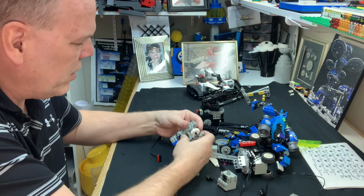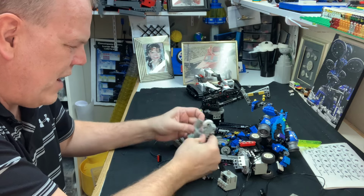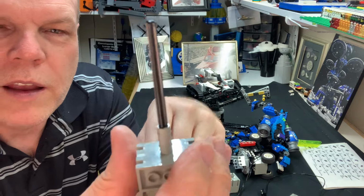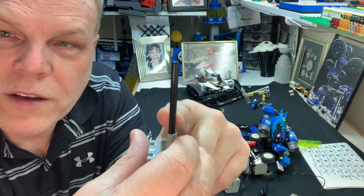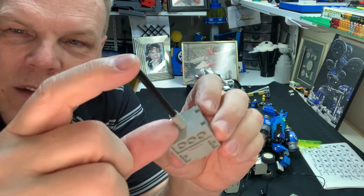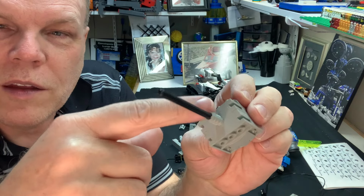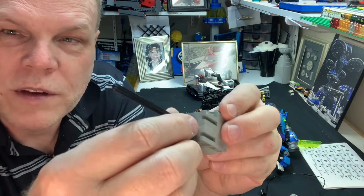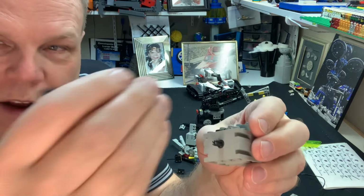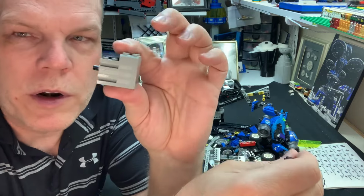Let me just rip this thing apart. I do build things too strong, I'm the first to say that. I always over-engineer it. So now you can have an 8L axle, but one's in here and then the other here, so this is now 9L. But the issue is that you've absolutely wasted these 2 studs of space. Had this been an axle hole that spun around, where you could put whatever axle you wanted, like a 2 axle or a 4 axle, this would have been the perfect motor.